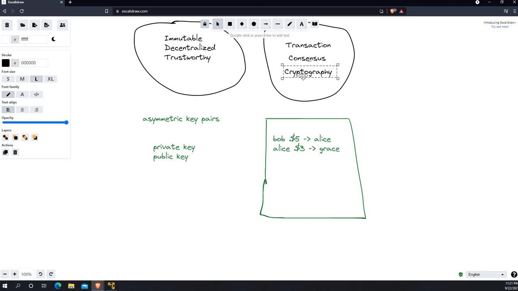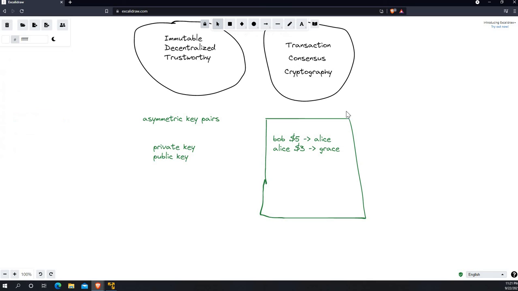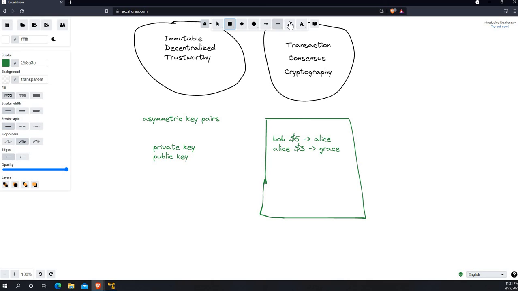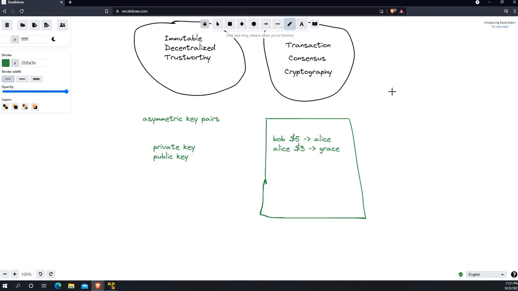So you would use cryptography, and you would use hashes, something called hashing. And what is hashing? You can think of hashing as a mathematical operation where you put something in and it generates a bunch of random stuff.